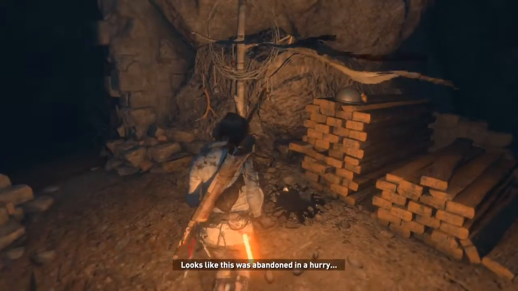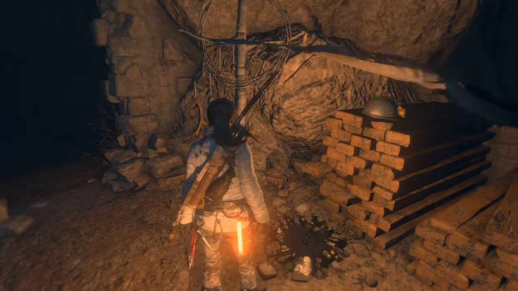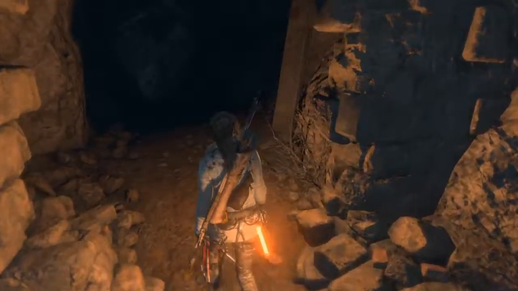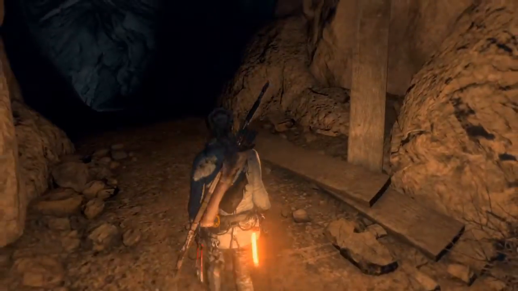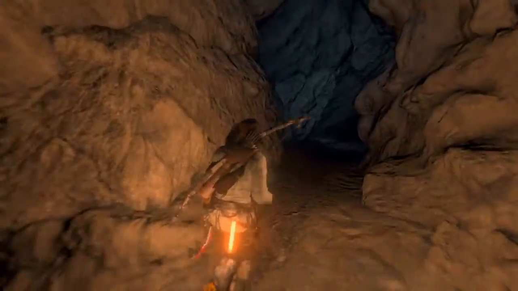Looks like this was abandoned in a hurry. Did the Soviets find something down there? Unless, of course, it's used for evil. Like it has been. Every time I try to talk, he finds something.